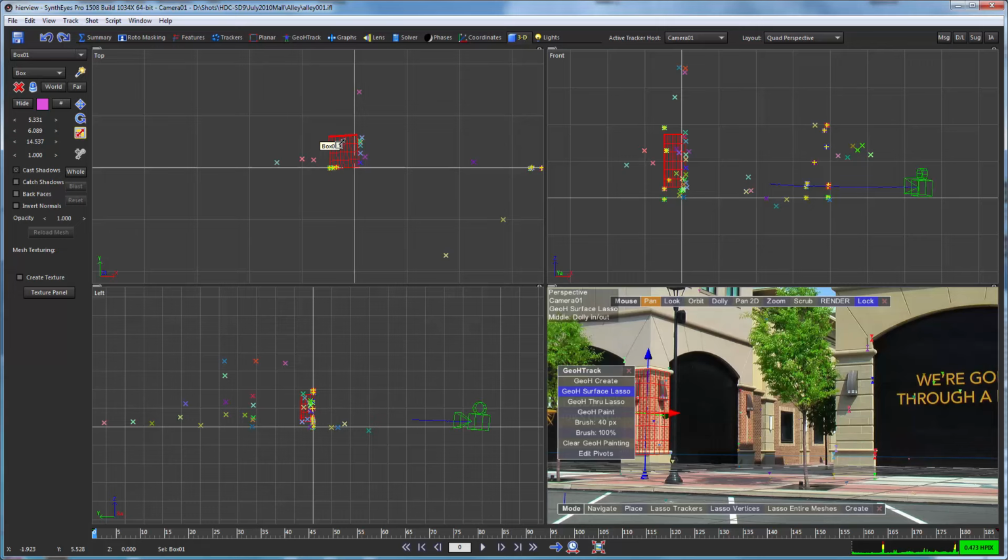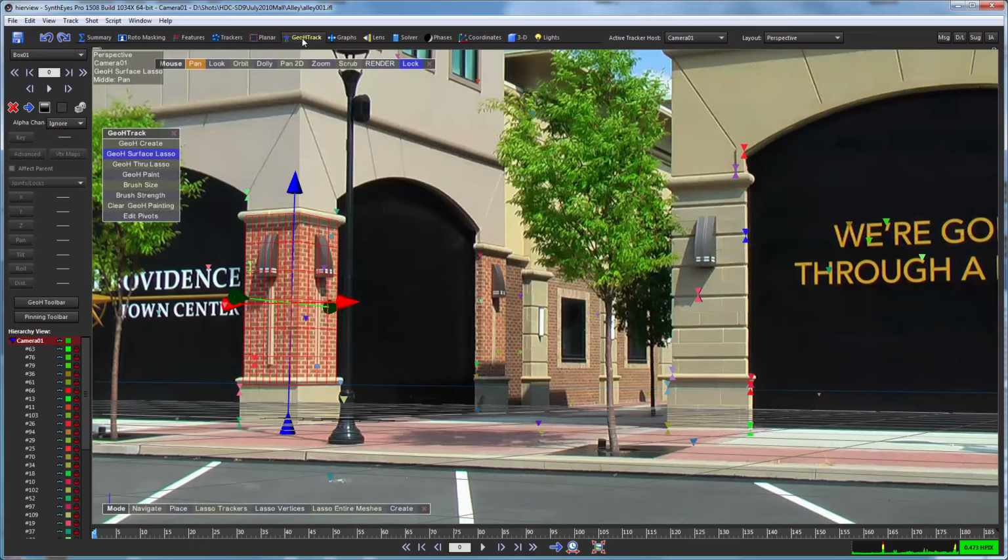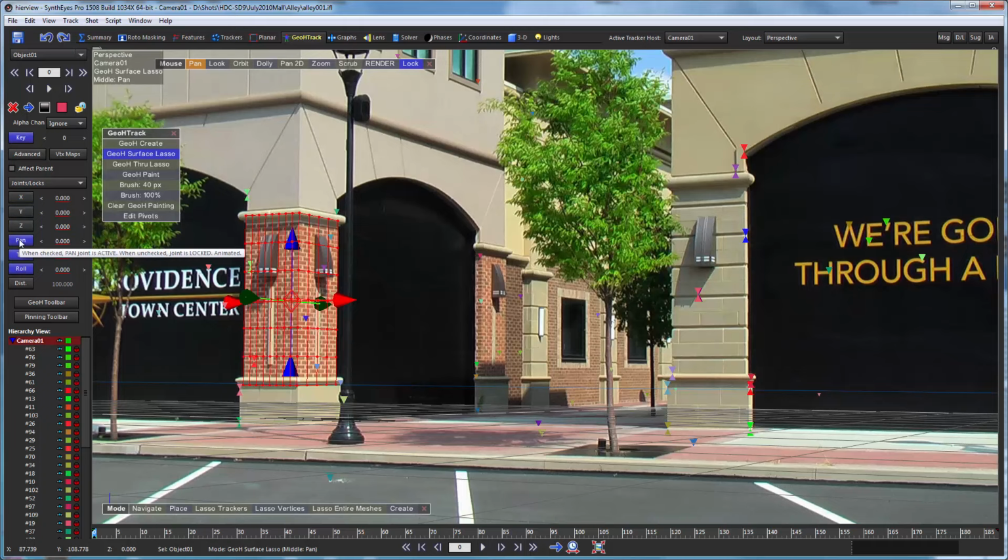And mismatching scale between the set and things moving in it is the basis of effects like Honey, I Shrunk the Kids, movies like that. So you do have to pay a little attention to get the scale of the two things to be correct with respect to one another. So once you've done that, now we'll go over and we'll repeat setting up the geometric hierarchy tracking part of it.